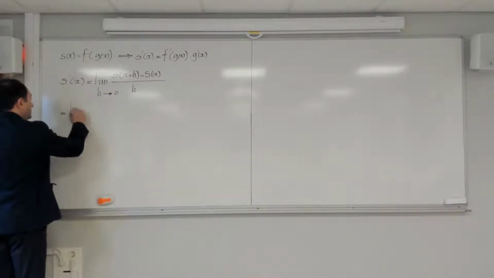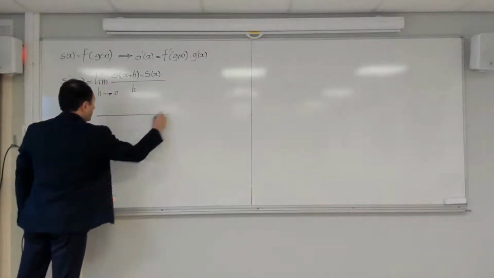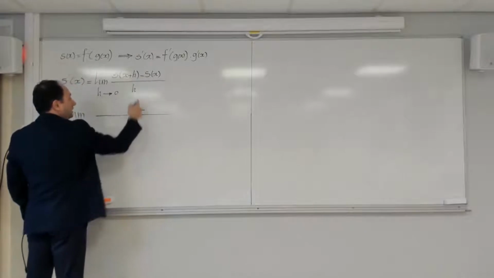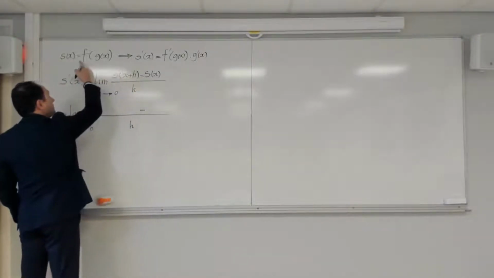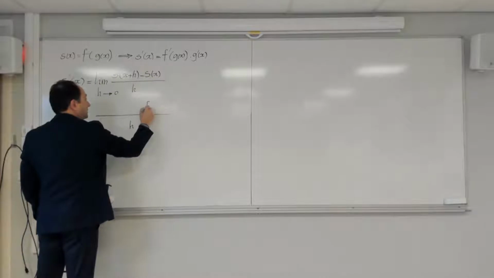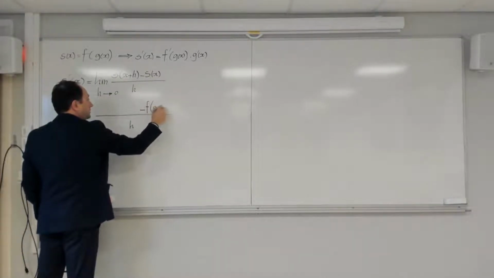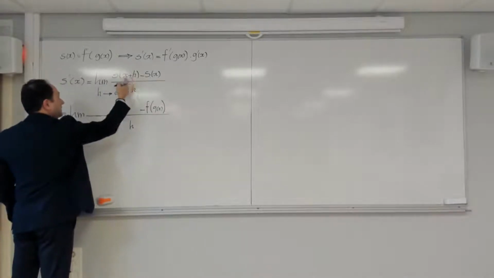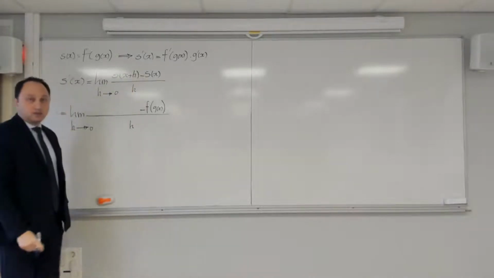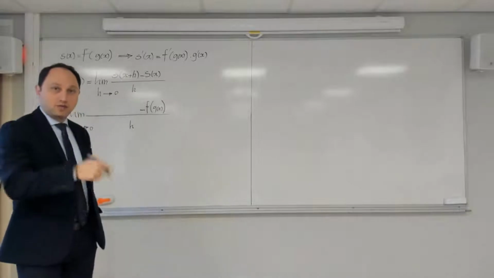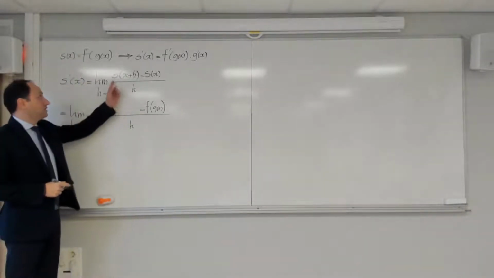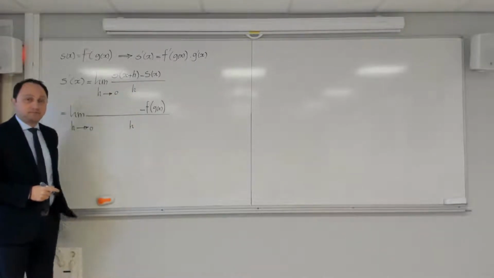If I want to continue, I have the limit part, h goes to 0. I have this fraction line, h. I have the negative sign here. S of x is equal to f of g of x. So it becomes f of g of x. And then I want to write something for S of x plus h. Can some of you help me to write that so that we can also test that everything is working fine? Can you say what should I write instead of S of x plus h now?